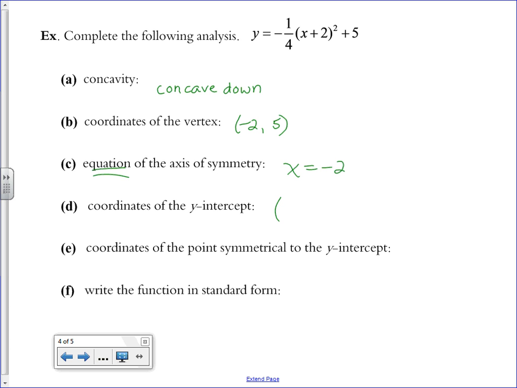Coordinates of the y-intercept was 0, 4. And if you don't know it from your table, you can always plug in 0 and find the y-value that goes with it. To be symmetrical to the y-intercept, we need to cross over the axis of symmetry by the same number of units. So to get from 0 to negative 2, we've gone to the left 2 units. We're going to go to the left 2 more units and get negative 4 in our x-coordinate. And it'll have the same y-coordinate as the y-intercept since it's symmetrical.